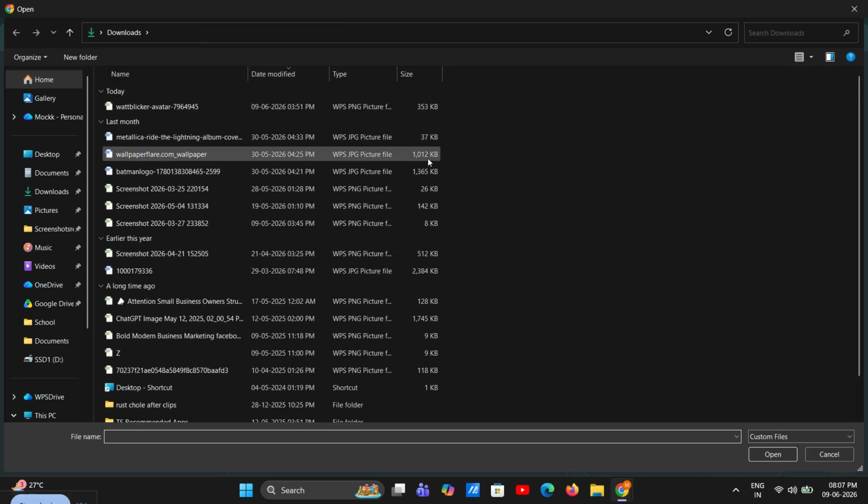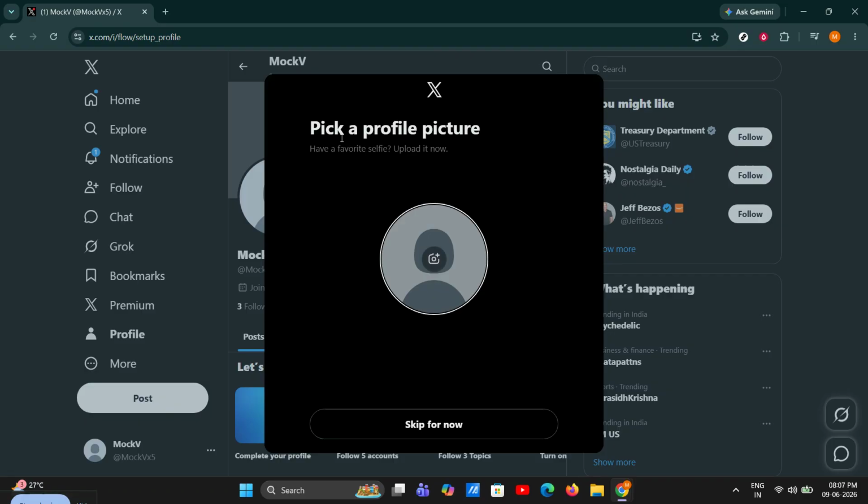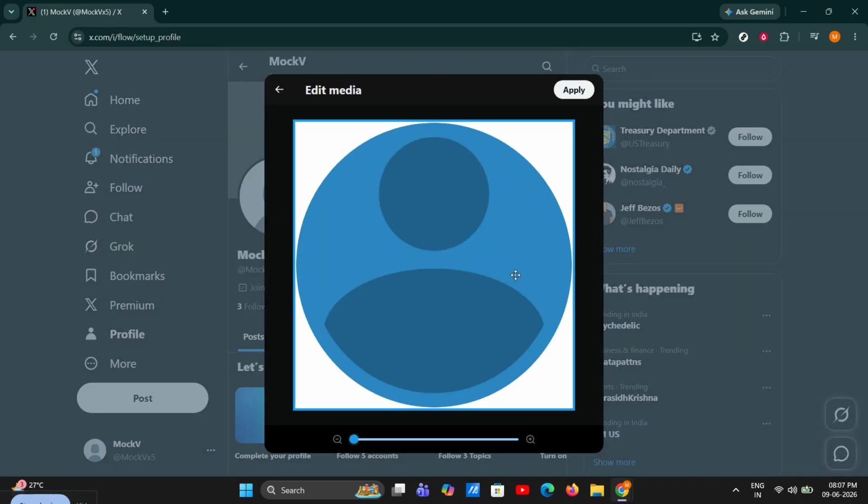If your goal is to upload a GIF, X does not currently offer a standard built-in option for most users to set an animated GIF as their profile photo. Instead, X typically accepts a JPG or PNG image. So when the upload window appears, choose an image in JPG or PNG format. If your file is already a GIF, it usually will not work the way you expect. In many cases, it may be converted into a static image, or the platform may simply reject the upload altogether.